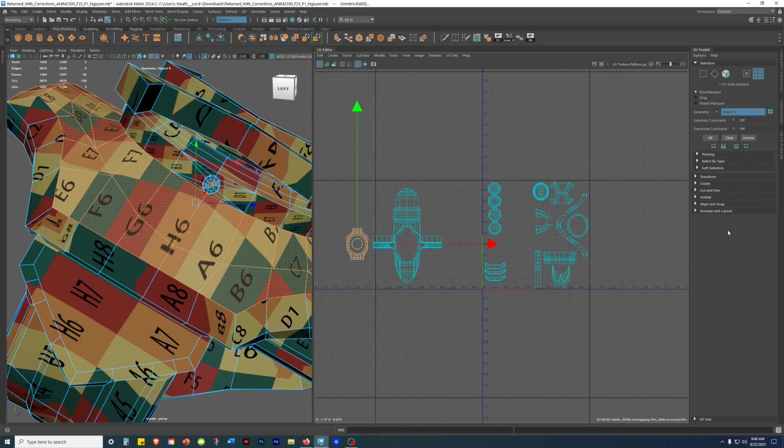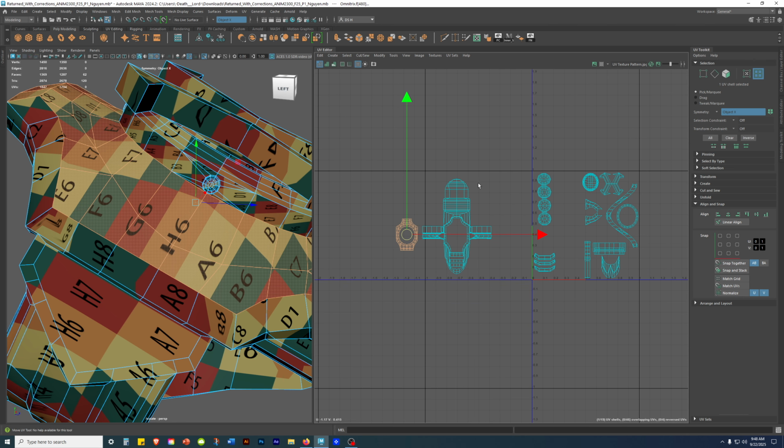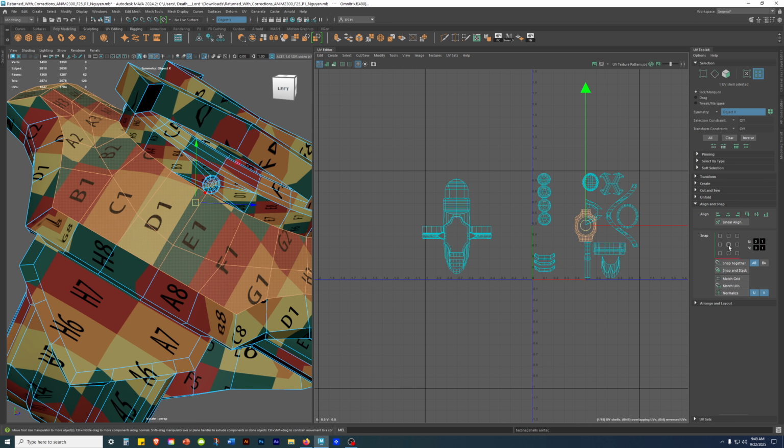No, not transform. Align and snap. That's weird. Okay, good. I snapped to there.